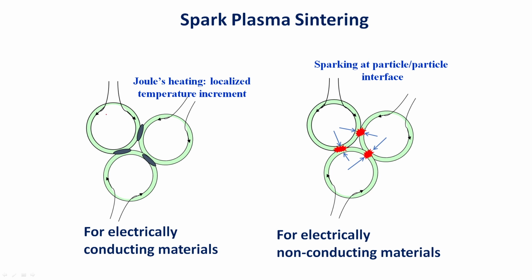One is Joule heating. Obviously, if you have a lot of powders and pass a huge current, what will happen is Joule heating, which is nothing but I square R t. Heat is proportional to current square, resistance, and time. This heat can heat up the contacts very fast and they can join. It can also lead to sparking, because if the current cannot pass between two contact particles, huge sparking will happen, and sparking can lead to an increase of temperature and mass transport. That is for electrically non-conductive materials. For conductive materials, Joule heating is the predominant thing that happens.